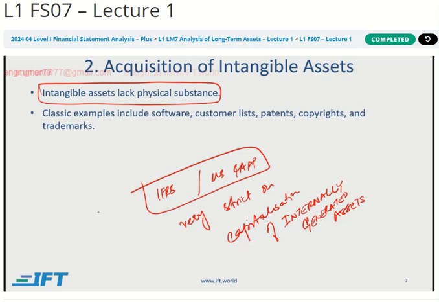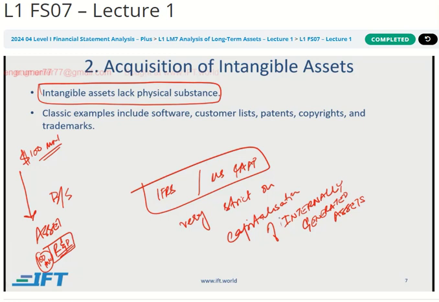See, if they allowed any company to just show on their asset side whatever money they were spending on building certain internally generated assets, they would say, oh, I've done this research, I've done this R&D and I've spent 100 million on it, and it's my asset. I mean, who are you to say that this R&D is worth 100 million? If somebody else comes in and pays you 100 million for it, then yes, we know it's an established fact that this R&D that you have done is worth 100 million. But you yourself cannot say it.